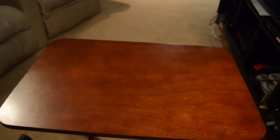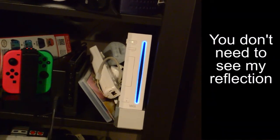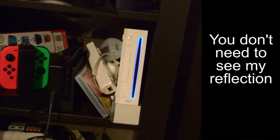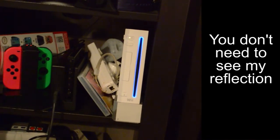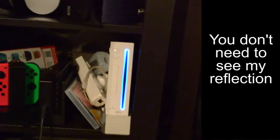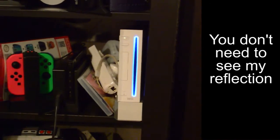Okay, so first off, before we talk about new games, I just want to take you guys down memory lane for a second. When was the last time that you saw the blinking light of a Wii getting a message? I turned on my Wii for the first time in a few years, and I came home and I'm like, oh, my Wii is blinking. I looked over like, what is blinking? Oh, the Wii? So either I got a message or it's just letting me know about some kind of update thing, but this is such a cool thing.